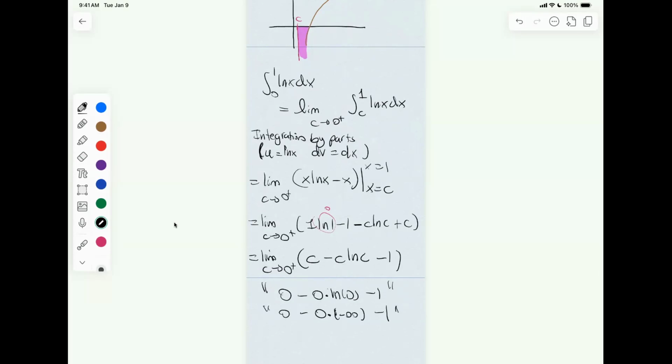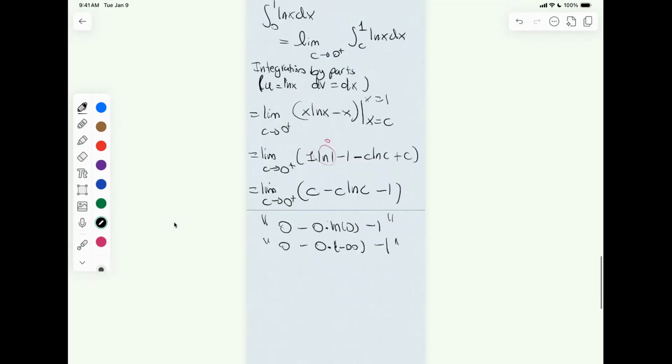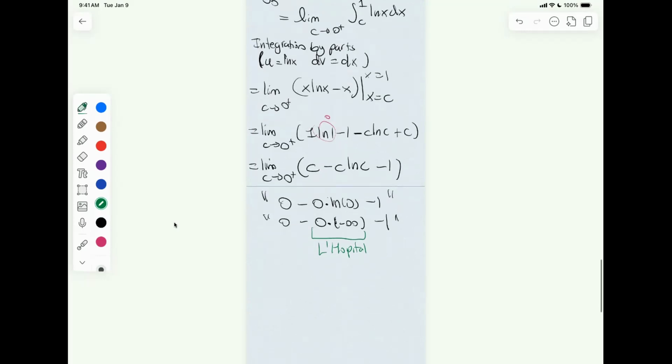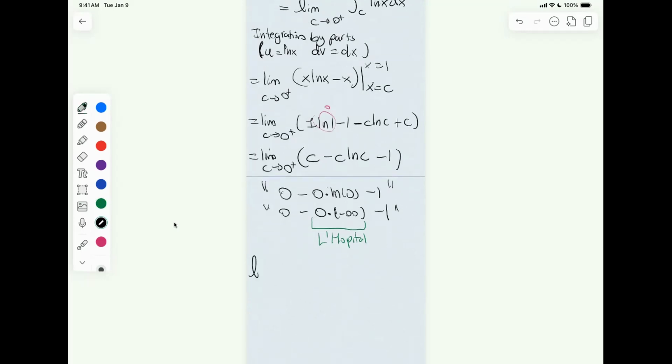I don't know if this looks familiar, but this is one of the L'Hopital cases, 0 times infinity or 0 times negative infinity. This is what you would call an indeterminate form. Now how would you do this? For L'Hopital, you have to write the function as a ratio. And L'Hopital is really important for many of the things moving forward, so I'll also send you a refresher of the basic things involved in it. But how would you find this limit? Let's just work it out here separately.